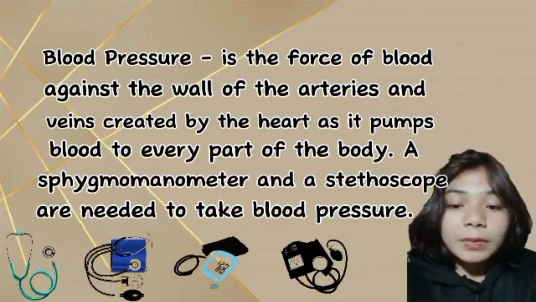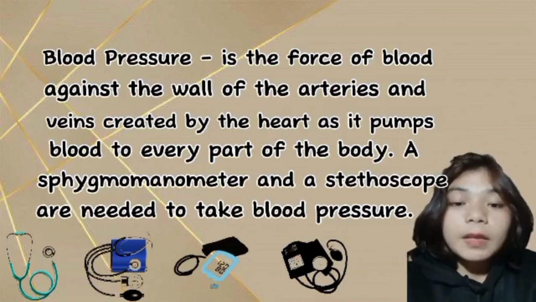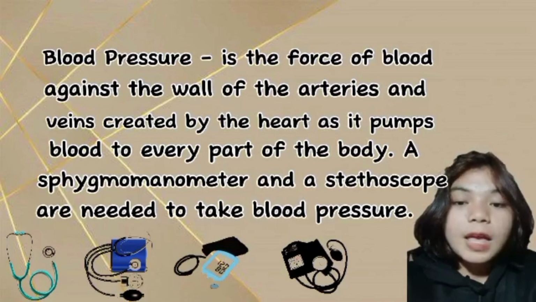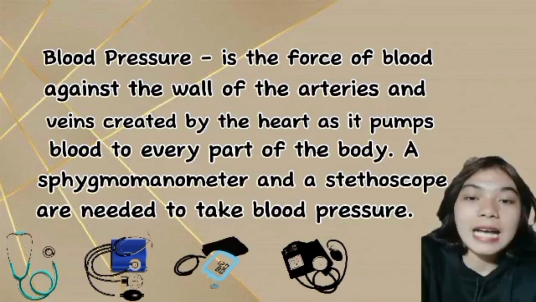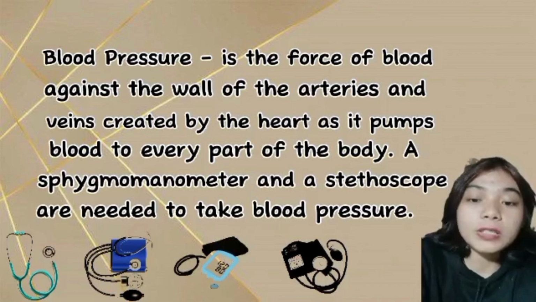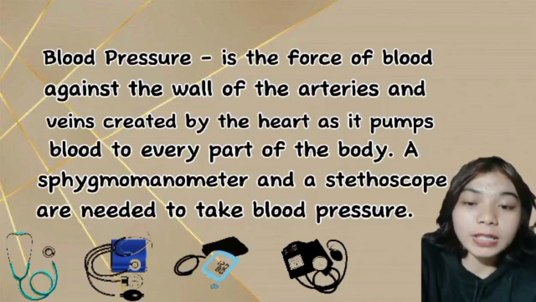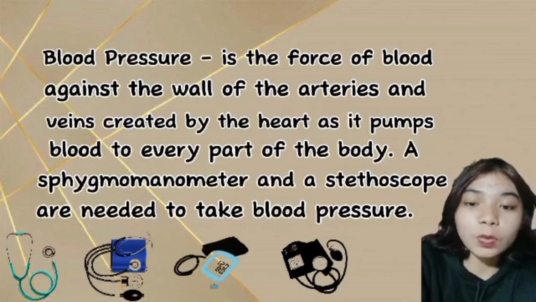In between beats, when the heart is at rest, it's refilling with blood. The pressure during this period of rest is called diastolic blood pressure, and it's the lower number in a blood pressure reading. A sphygmomanometer is the tool that doctors use to measure this pressure. It has an inflatable part called a cuff that they wrap around your arm. When it's inflated, the cuff gets tight and momentarily stops the blood flow. So the cuff is inflated to constrict the artery. The doctor then slowly releases the air while listening with the stethoscope.